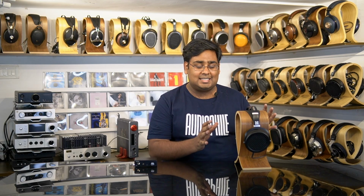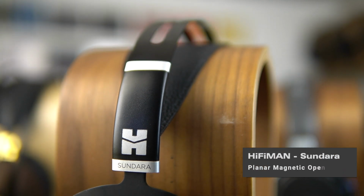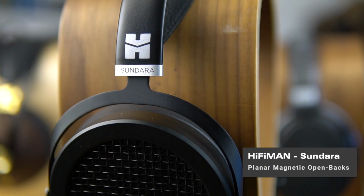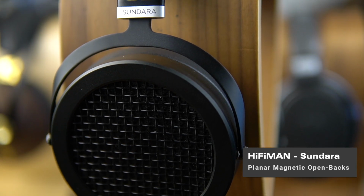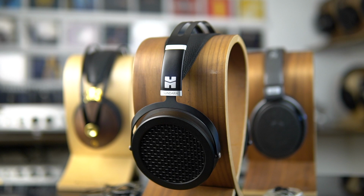Okay, my second setup for today is a full-size planar magnetic open back headphone that I think you're going to like listening to. It's a very popular headphone from HiFiMAN. This is the HiFiMAN Sundara. A lot of people start their audiophile journeys with this particular headphone, and I highly recommend this kind of a setup, especially if you're listening to music at home in a quiet environment. With an open back headphone, you're certainly not going to be carrying this around with you everywhere.